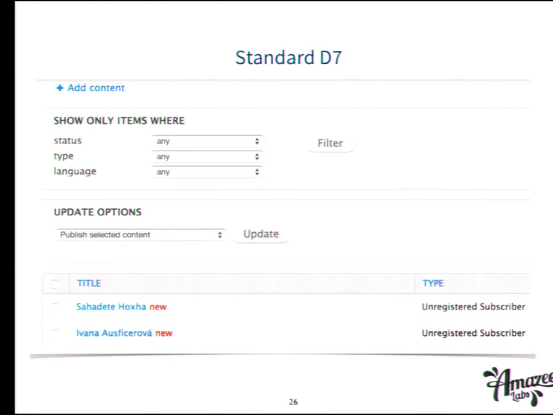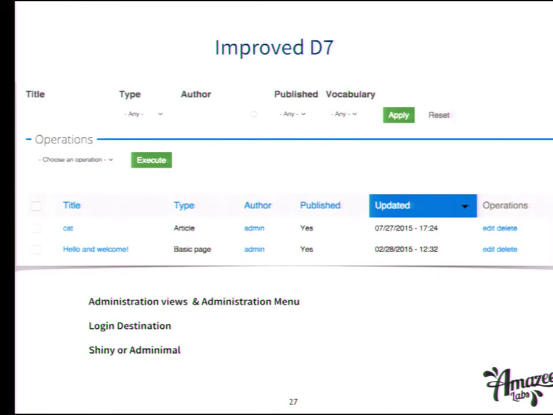So as you can see on the slide, this is the normal Drupal 7 content list with these three pretty useless filters that we don't ever use. But by adding a few simple modules, we can turn this into something that is way easier to work with. So here, you can see we have added administration views that turns your content list into a view where we can expose filters based on the projects, the client's need, or whatever they want to be able to filter their content with. And also it provides the free text search on titles, which is probably the most used feature ever.